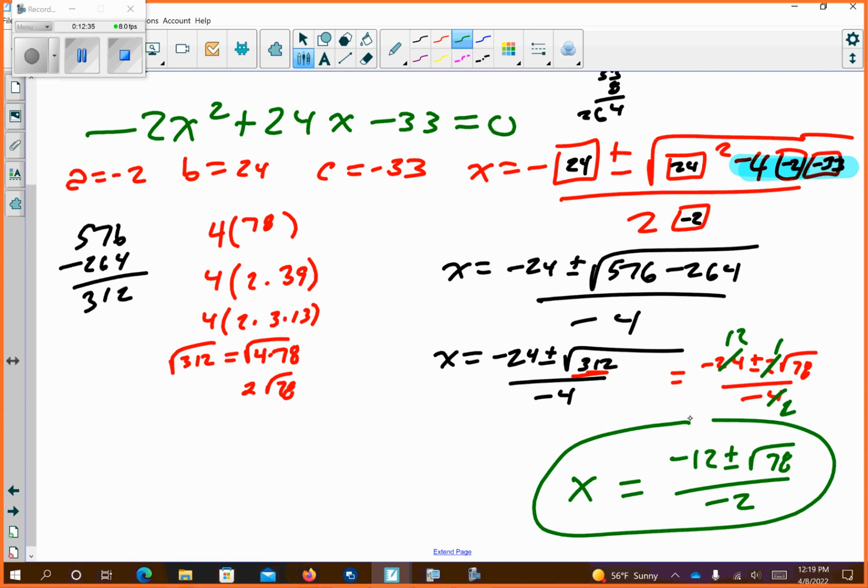When you're able to use a calculator, though, it works out for you. I don't have a calculator. You have a $1,000 phone and you can't get a $2 calculator. Wait, no, you can't. Never mind. Not anymore. Sorry. Because the 78 and the 2 don't cancel, because the 78's under the radical.